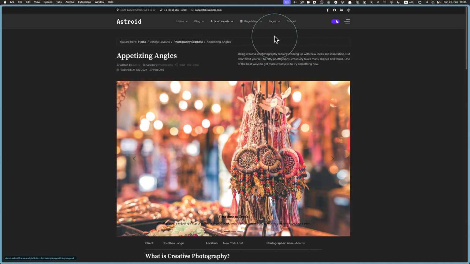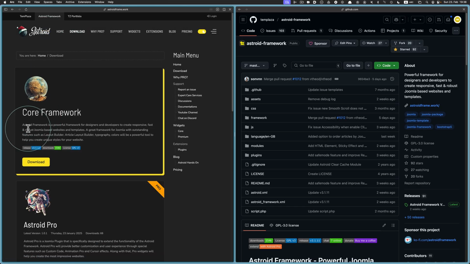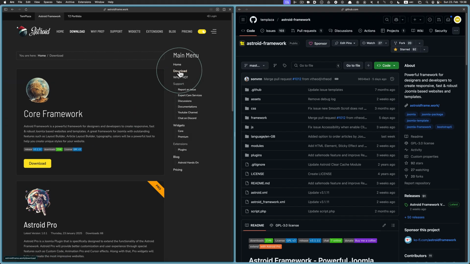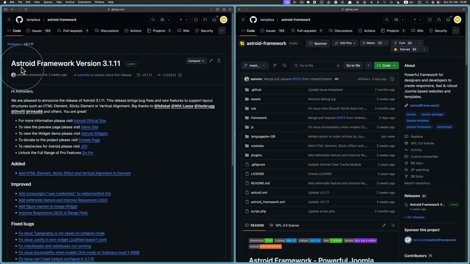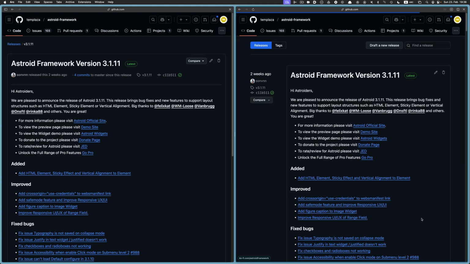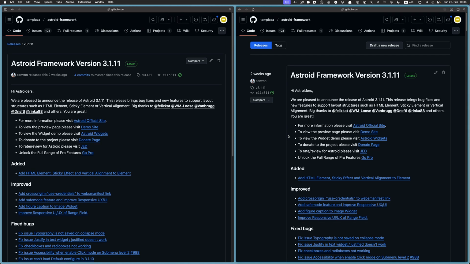Okay. Let's get started. We navigate to the asteroidframe.work site and head to the download section. We can access this section in various ways directly from the Astroid site and will be automatically taken to the latest Astroid release. If, for whatever reason, we navigate to this GitHub page from another location, chances are that we'll be presented with a list of different versions with their corresponding version numbers. Now we're focusing on installing the latest version, so that's what we're looking for.